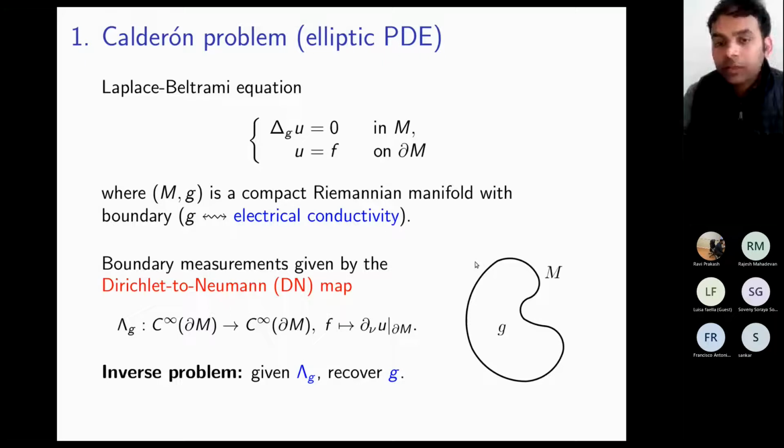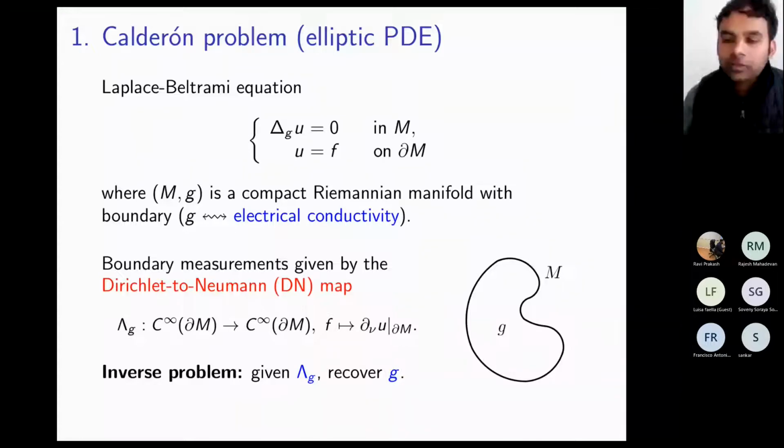If you try to think in a discrete setup, then from that 2n minus 2 variables, you are looking for recovering something that depends on n variables. So naturally, 2n minus 2 should be greater than or equal to n. If it is at n equals 2 dimension, then 2n minus 2 becomes equal to n. So you have the exact information, and that's why in 2 dimensions the problem is difficult. If you go to higher dimension, then you enjoy more information, because then 2n minus 2 is strictly greater than n.